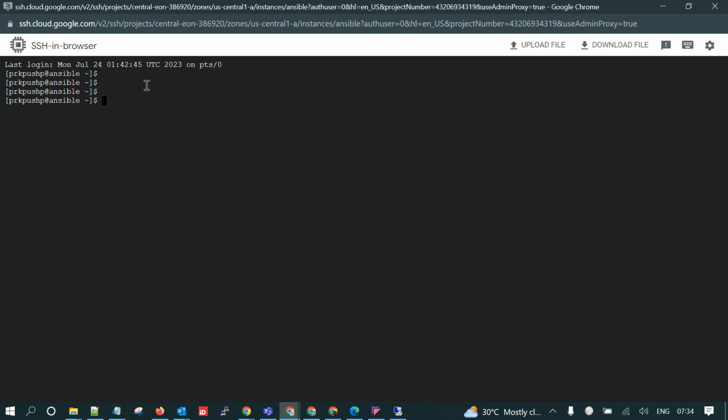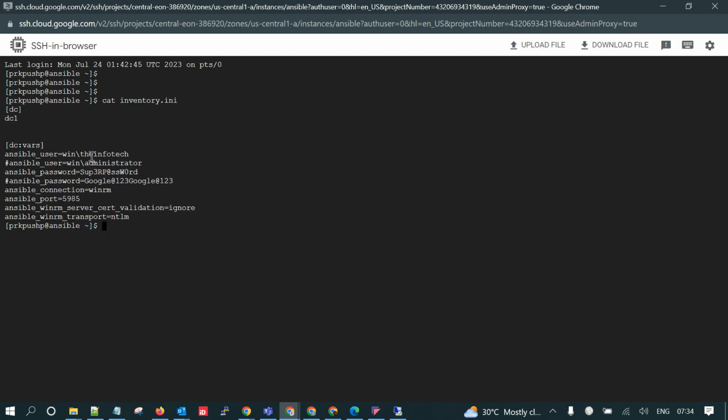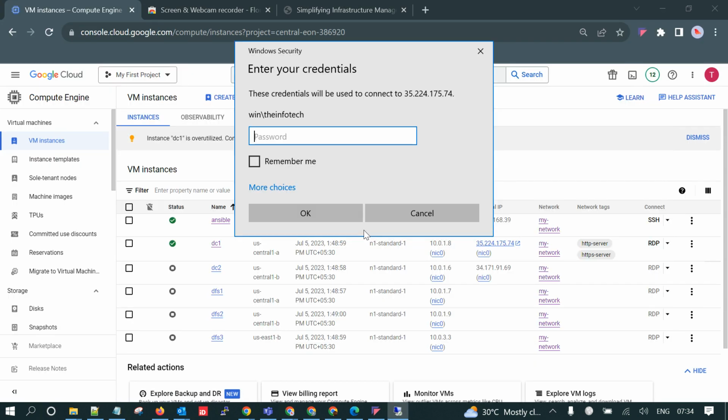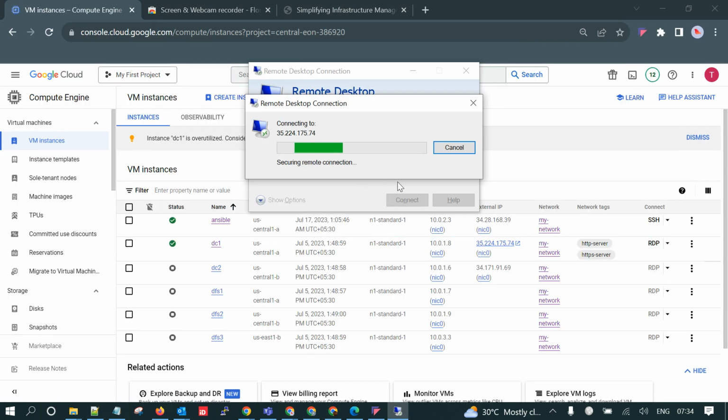Let's quickly get the credential of the domain controller. I have saved it over here. So the user is infotech and the password is this. So let's go over here.